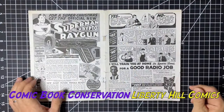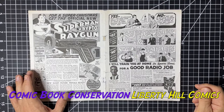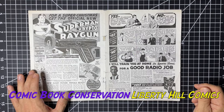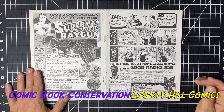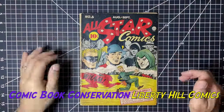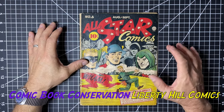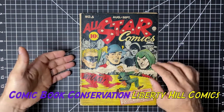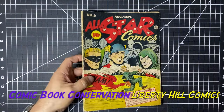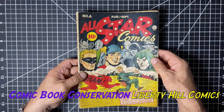So I'm going to investigate that and make a decision, and likely will be making my own staples for this book, and then we'll be putting it back together with the inner leaves. So stay tuned for that. All right, I thought I'd share some of my findings regarding staples for these pre-war DCs with you, so you can understand some of the decision making that goes into making your own staples.